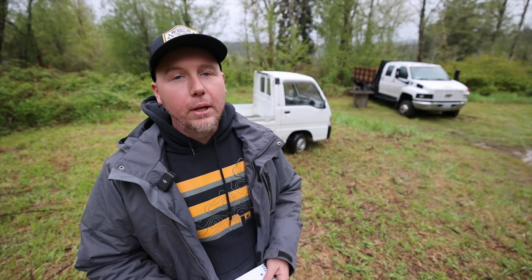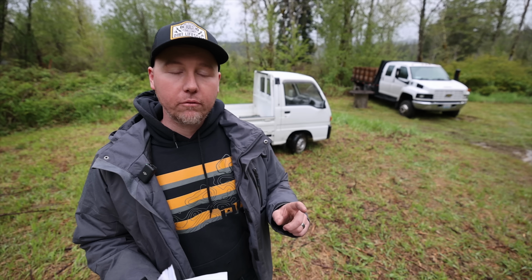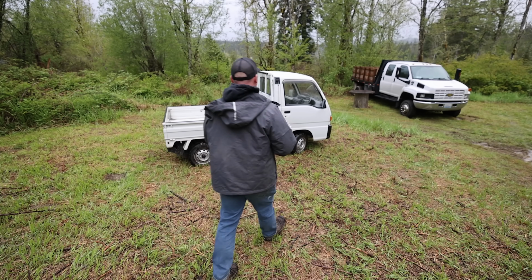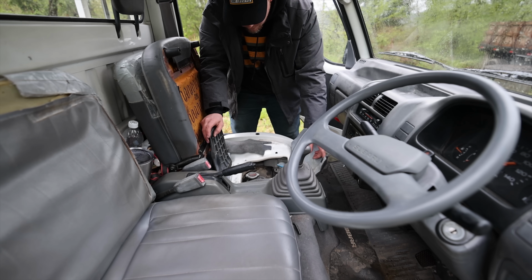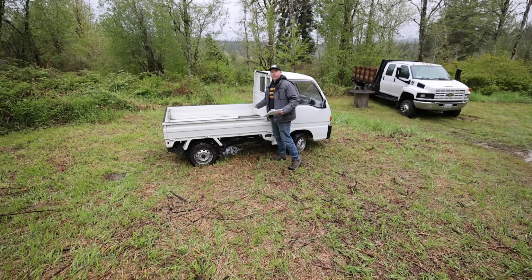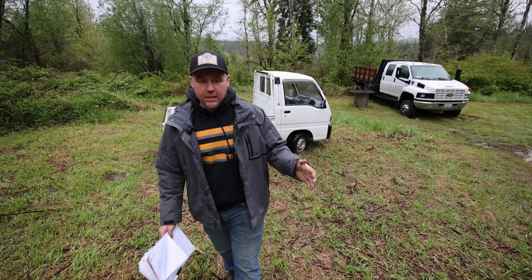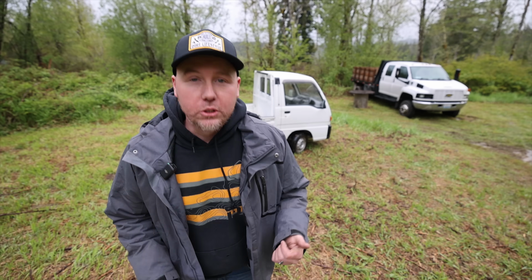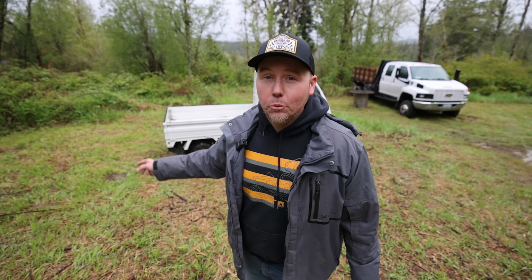Also, because of the placement of this engine being all the way in the very back, this has a lot of benefit. So some of them have the engine underneath the passenger seat. Some of them have the engine right here behind the cab, and there's like a plate right there that you take off and you have access to it. In both instances, it is going to be more difficult to do timing belt changes. It'll be more difficult to do everything than if you just have the engine like behind the rear axle.